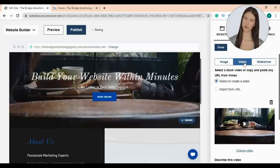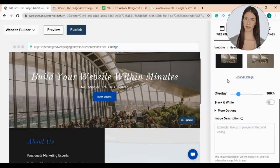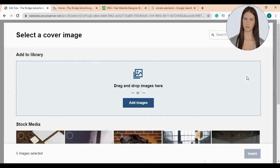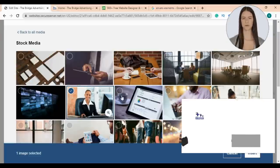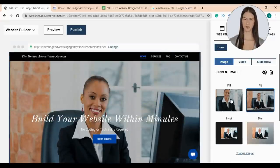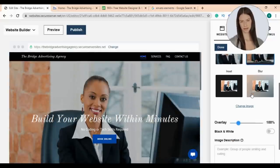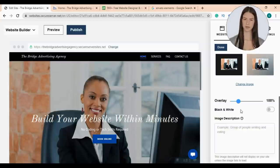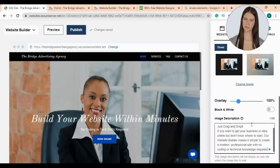I'm going to choose another image — you can always upload your photos, choose from our stock media library, or get an image from your Facebook or Instagram account. I'll choose this image, then click insert. I'll choose the fit option. You can also edit the look of your image or add some filters. In addition, you can write your image description in this box, as this will help you rank your website on Google search engine.